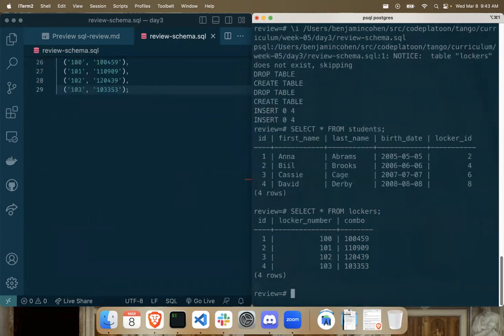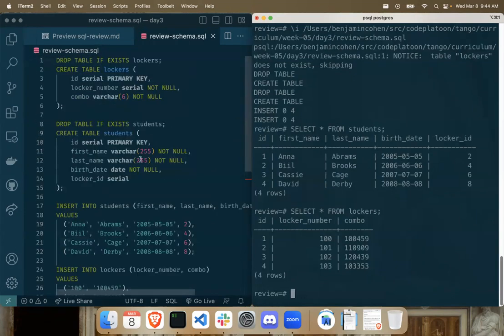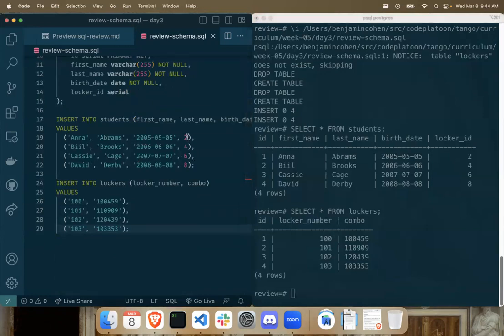Okay, so we have all of our lockers, and you'll notice just like with the students, they all have an ID, and technically this locker ID should line up, but they don't quite line up. So we're going to fix that. And maybe we'll fix that real quickly right now, where we'll just say, okay, well, we know 1, 2, 3, and 4 are real locker numbers, so we'll put those in here.